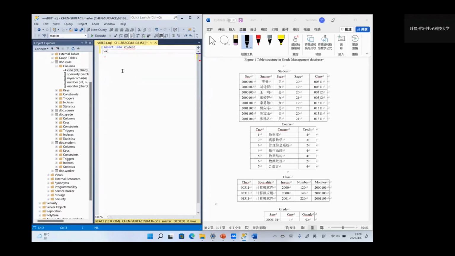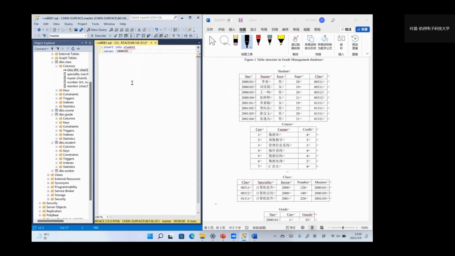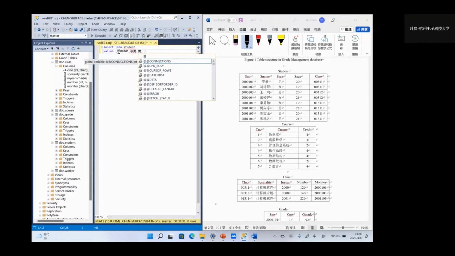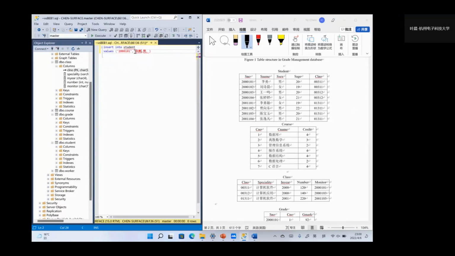Here you can use values, and just remember to write this.